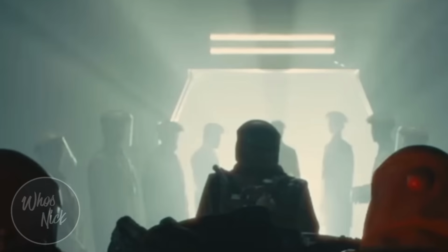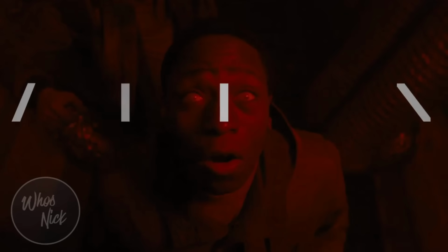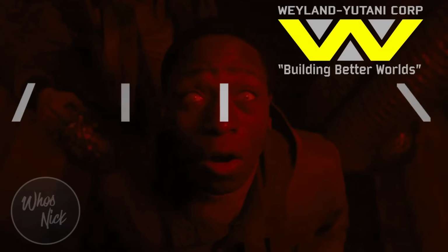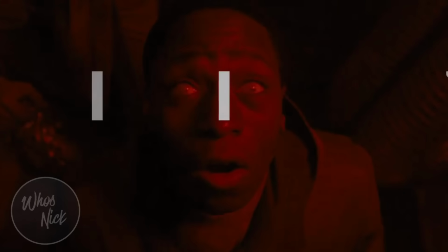But there's also the chance that this is just the remnants of the big chap, and that's what they recover as it's floating through space. Next shot here, we can see Andy the android again back in the red room sequence where the characters are trapped, and it's cool because it looks like his eyes roll into the back of his head, revealing another set of eyelids that he has, but these ones are stamped with company logos of Weyland-Yutani, so that's interesting. I wonder if that's like a fail-safe maneuver or something when he's in danger, or maybe company override because it's detecting that there's face huggers and alien specimens. Who knows?